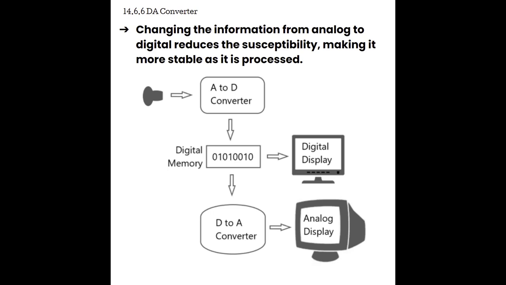the monitor. So in general, the process from transducer analog information to the display depends on what type of display you are working with. So if you have a digital display, you're going to get analog information from the receiver. It's going to go to the A to D converter. Digital information goes into the digital memory. And from there, a digital display can take that information and use it. However, if you're using an analog display, then after the digital memory, it's got to go through the digital to analog converter. And from there, the analog display will use that information.